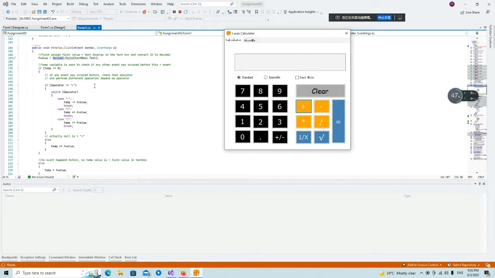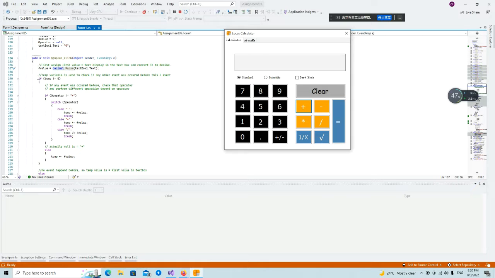Then we need to check this condition, the temporary result. If temp is not equal to zero, that means we have some operations before. Let's say we have six plus five, and then we hit plus again. Right now the temp value will be 11, which is stored in the memory.